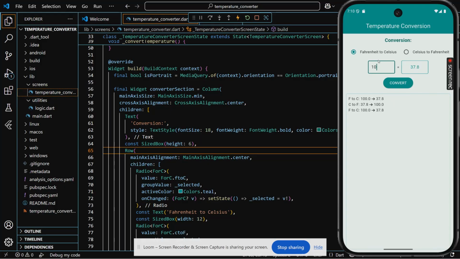And then we switch to from Celsius to Fahrenheit. Let's see if it gives us the reverse. So let's say 37 Celsius to check if the system is correct, and it gives us 100, which is also verifiable. Now, if I enter something that is not a number, so this is alphabetic data, and I convert, nothing happens. Nothing new happens in the history.